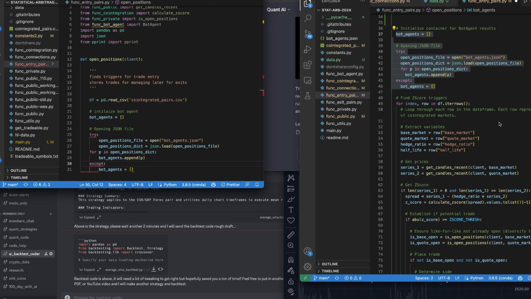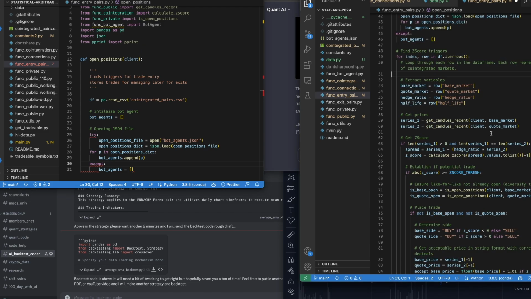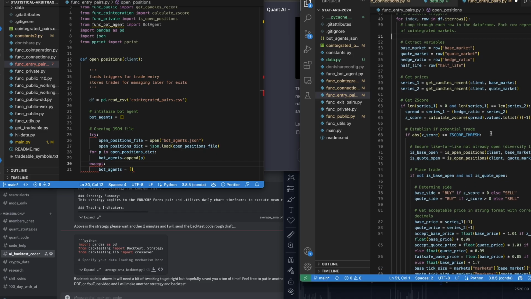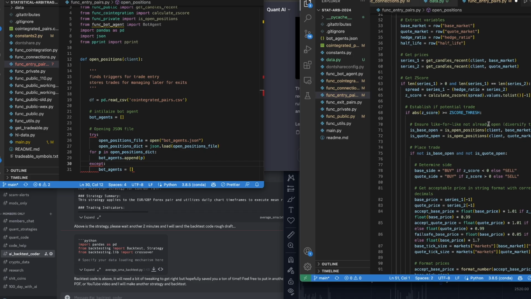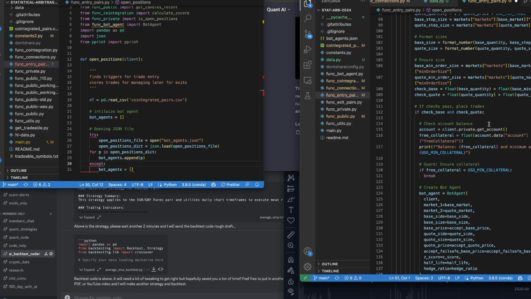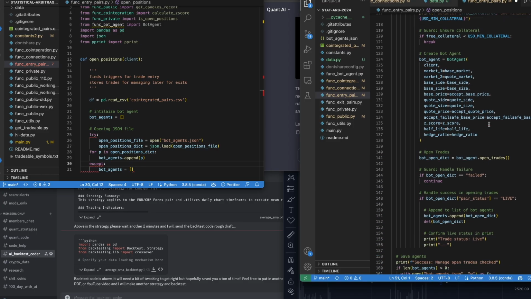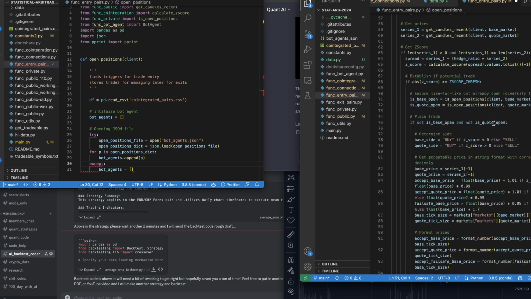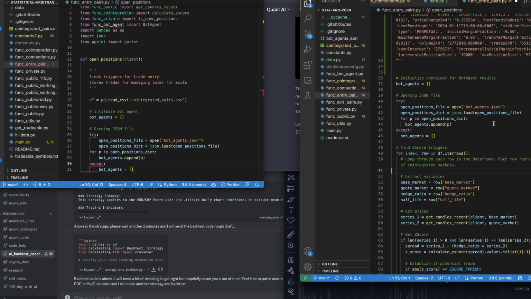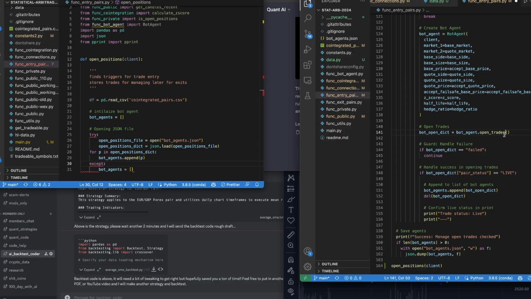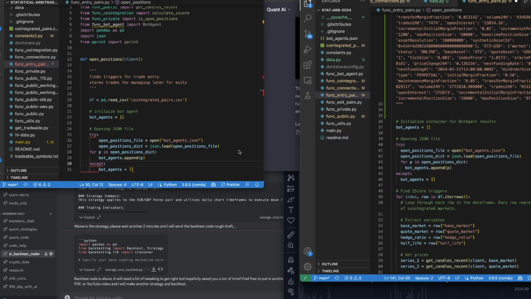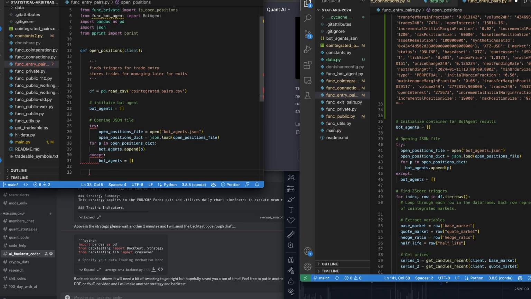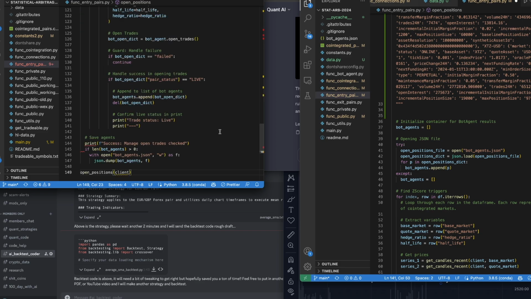So we need to find the z-score, get candles data, get candles z-score, create a bot agent. Okay. So I think we need to work on the bot agent part now, because I can't really debug this until we have the bot agent there. So just throw this code in there for now. It's not going to work perfectly because, again, we're building this for a different exchange. But I'm going to try to make it work as closely as possible.